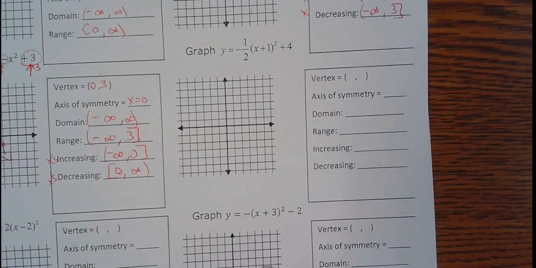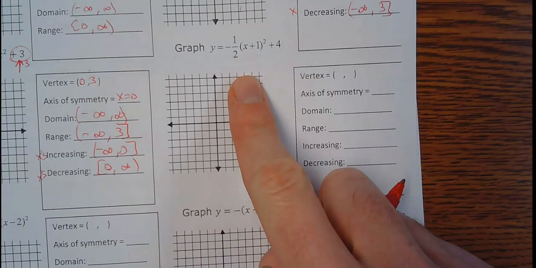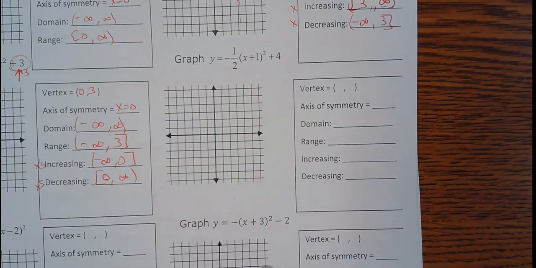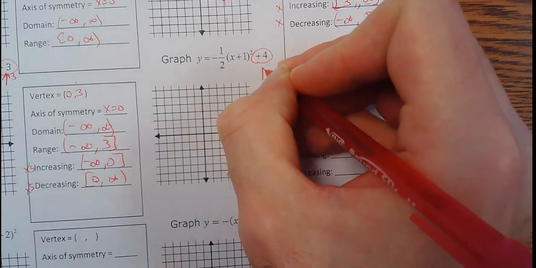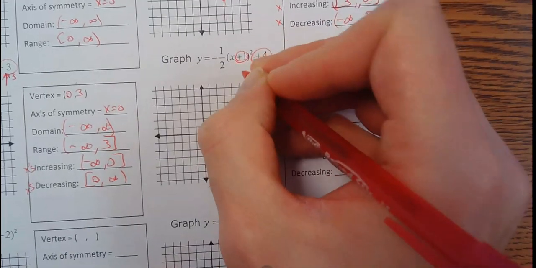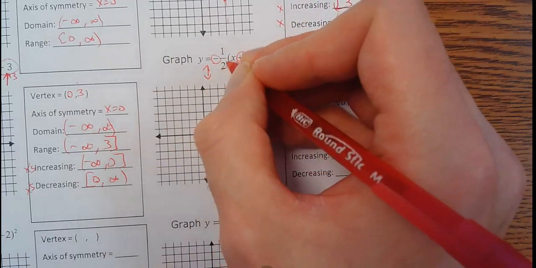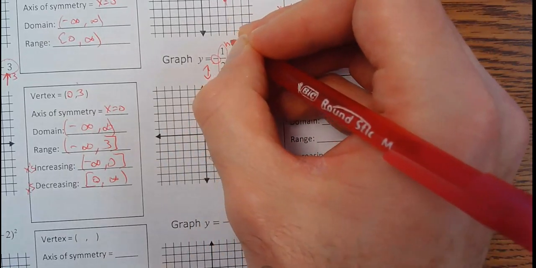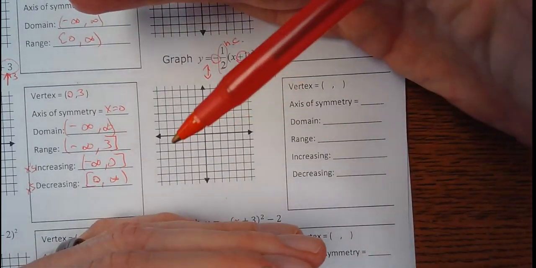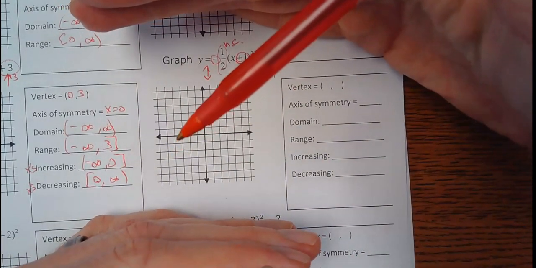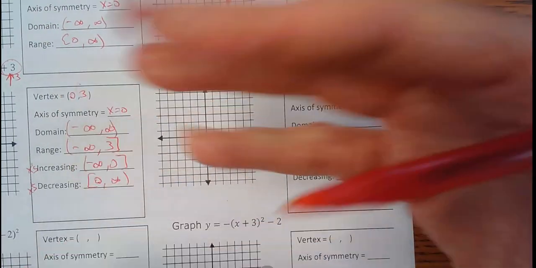Okay? And maybe just for the sake of the video, I might just do one more, and then I'll cut it off and show you the answers to the rest of it. So in this one, this would be up 4. This would be left 1. This would be a flip. And then this is a horizontal compression. I'll put HC for horizontal compression, which means every point you had, if it's a factor of a half, it means it's going to be half as tall. So you're going to squish the thing down.